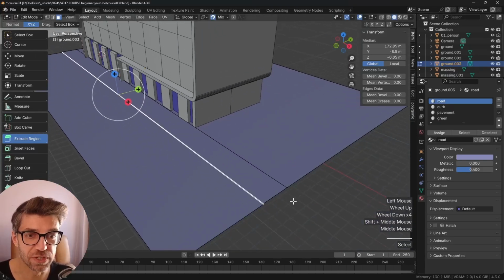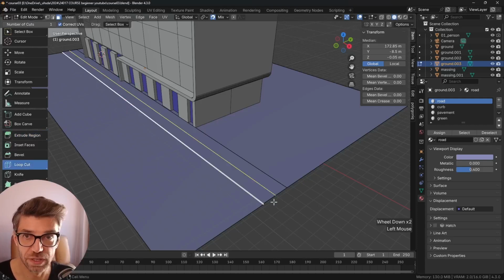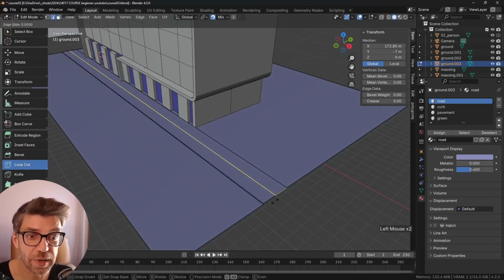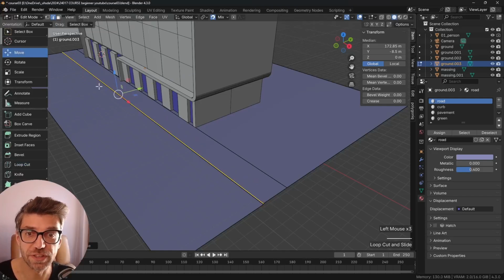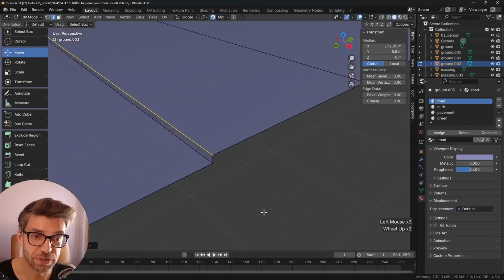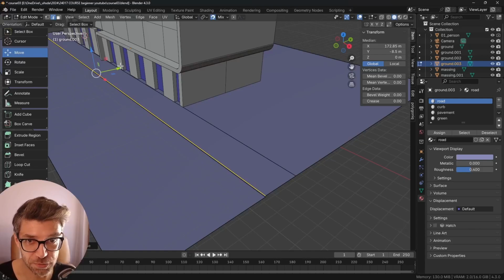We need another loop cut for the pavement. So let's go and click on loop cut. Hold it here, and this time we're going to click and hold and move it over here. So that moved it all the way to the edge. It looks like there's none because the vertices are overlapping right now, but it's still there and it's selected. Lucky for us, because otherwise that selection would be a bit difficult.